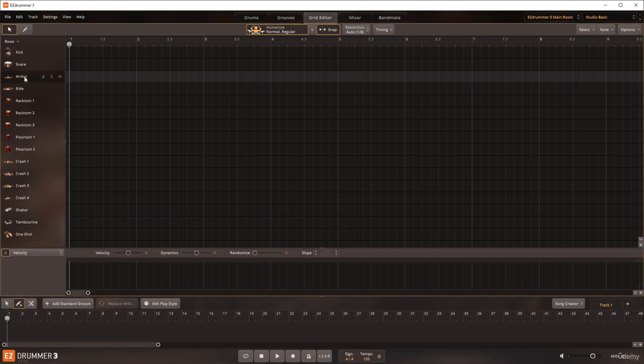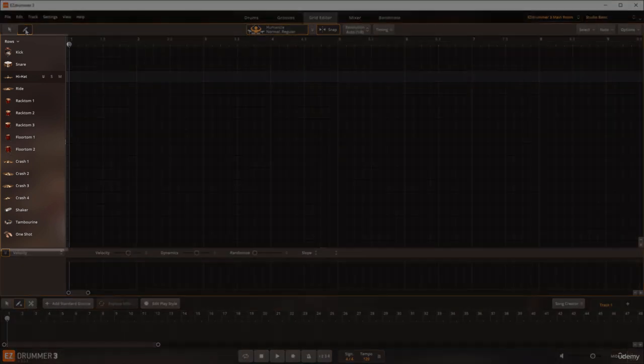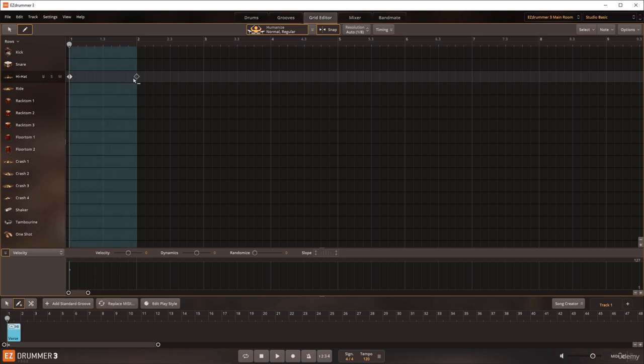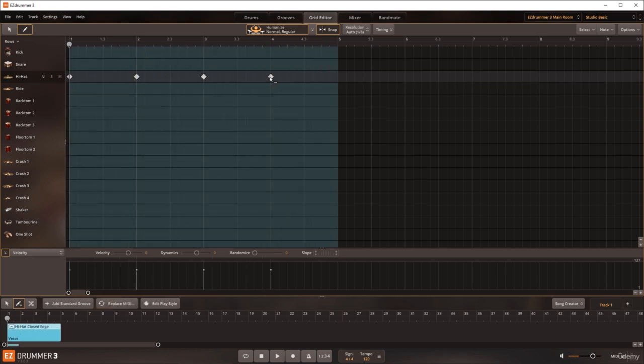Let's rectify. The pointer tool here allows us to select specific notes so that we can subsequently edit, remove or adapt their parameters. We also get, adjacent to it, the draw tool that allows us to add notes to the grid. As seen earlier, we get the names of the individual drums here running vertically, and the notes for that drum will be added horizontally for their time position. Here's the hi-hat lane. Let's use this tool to add some notes. Okay, we now see 7 hi-hat hits at these positions.